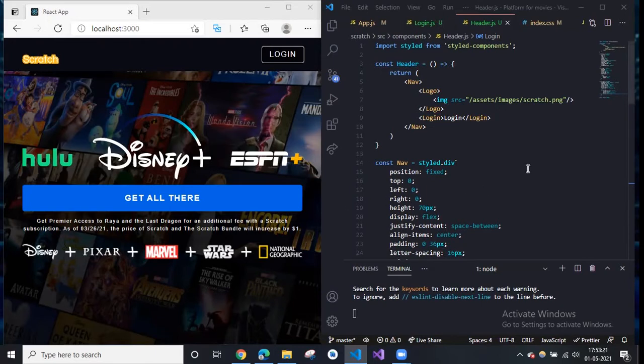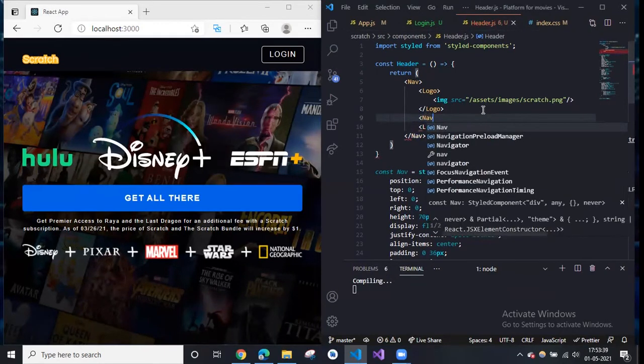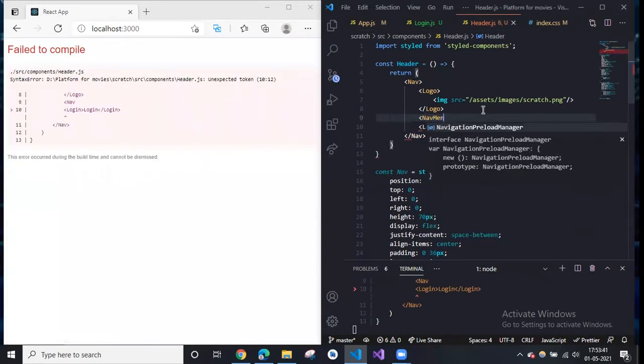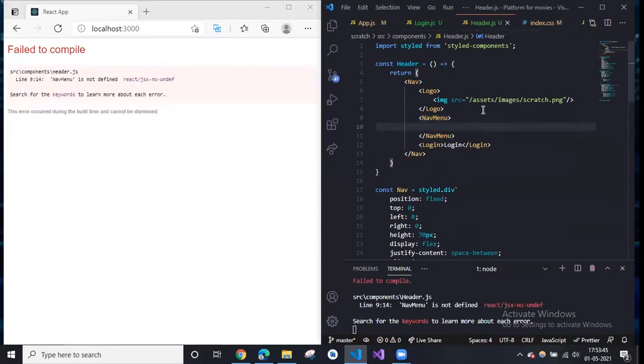So first we are going to add the navigation menus. For that we will go right below this logo and add a nav menu component, and in this component we will first give a link.